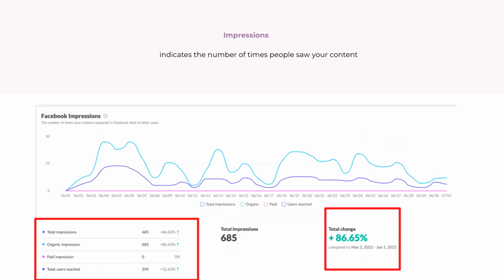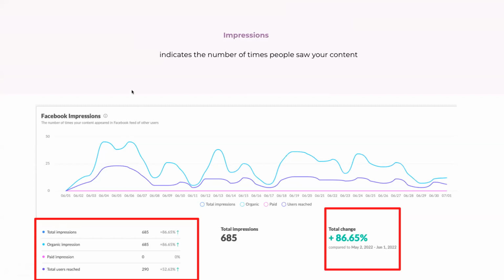Reach is the unique individuals, whereas impressions is the total number of views on a piece of content. An especially high level of impressions in contrast to reach would just mean that a lot of people are looking at your post multiple times, which is great. You want people coming back and looking at your content. Again, this is a screenshot fresh from doTERRA Social, where you can see your total different types of impressions across any selected time period.